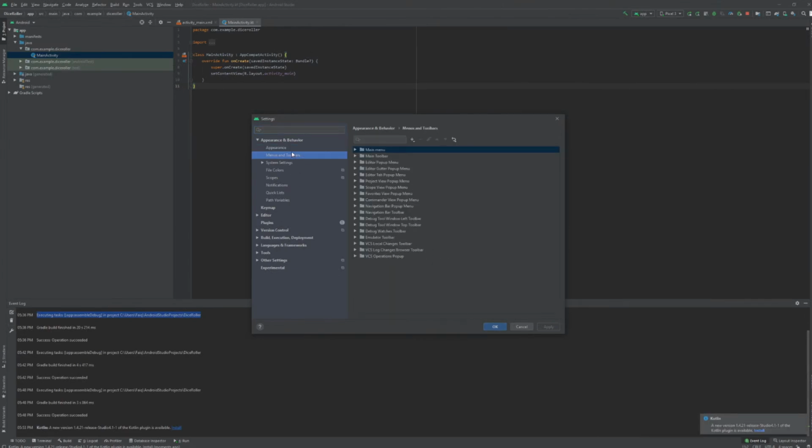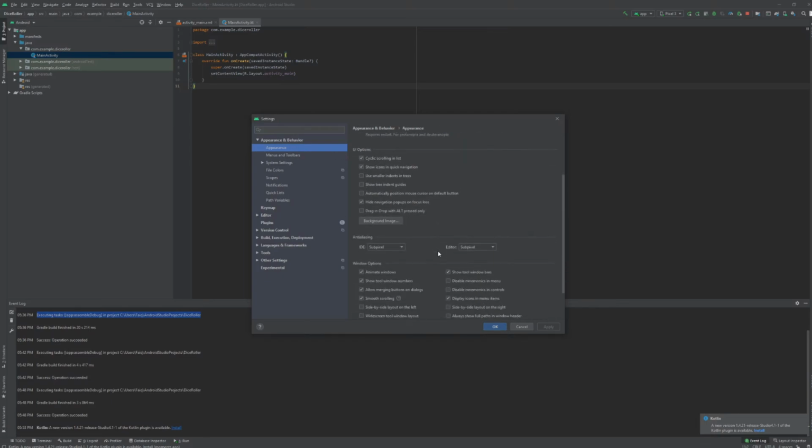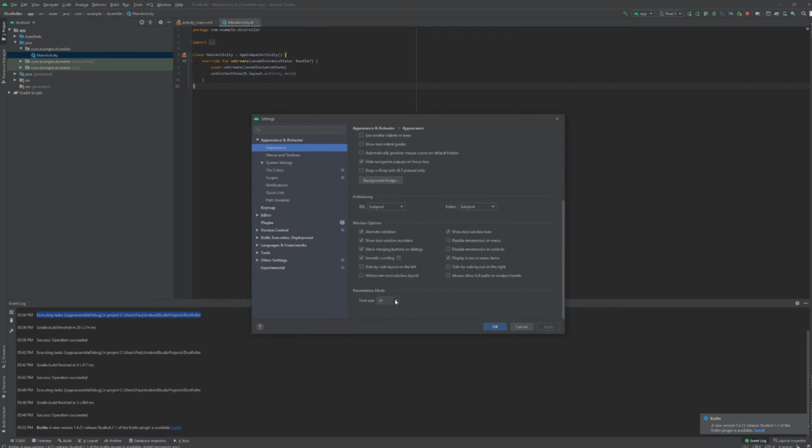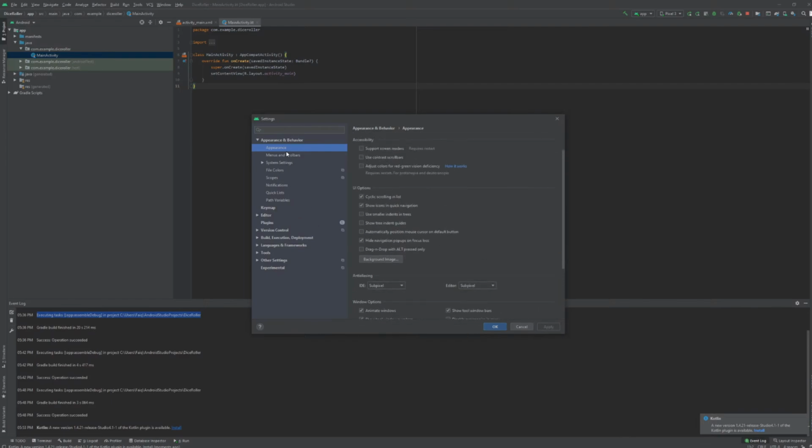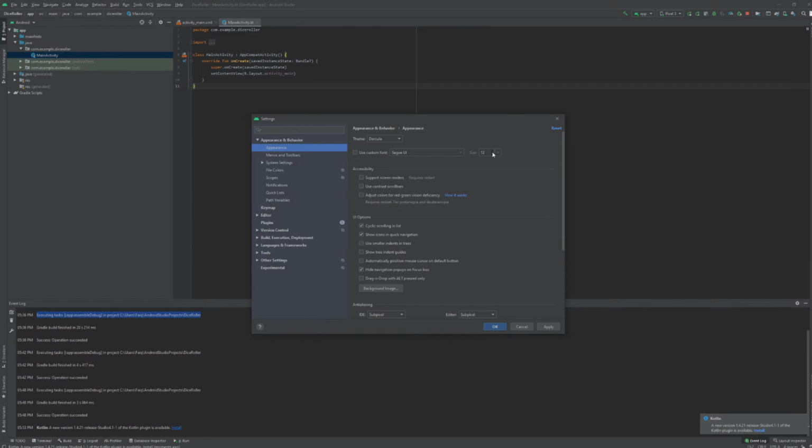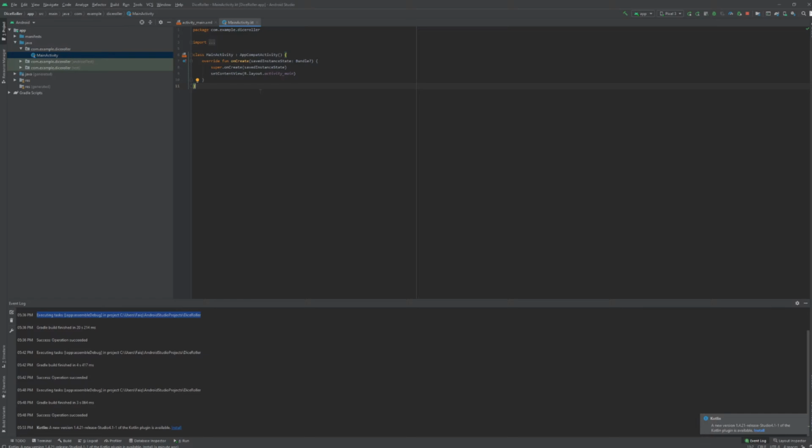Appearance, fonts, colors. Let me change it to 28. No, it's not changing here too. I need to change the font size, but it's not acting. I hope you will be able to see that. I guess not. So what we are going to do is just zoom in.